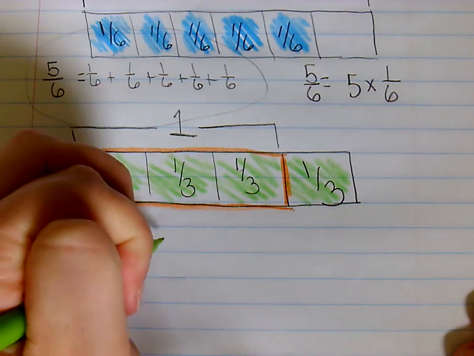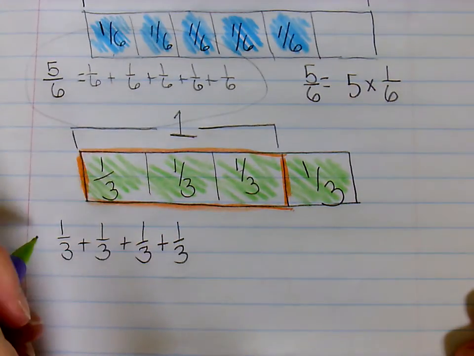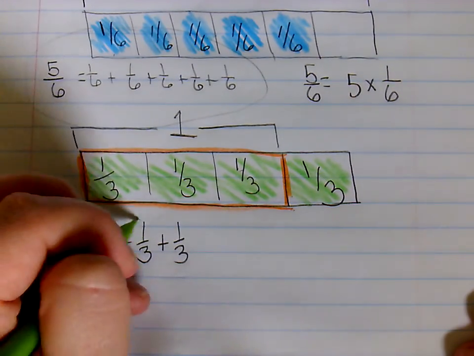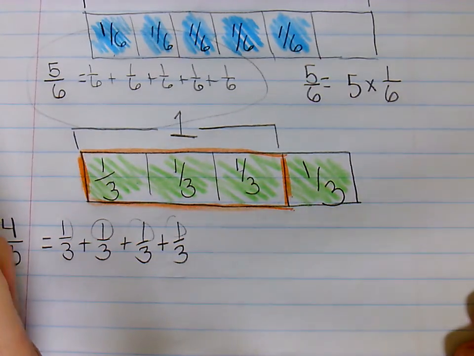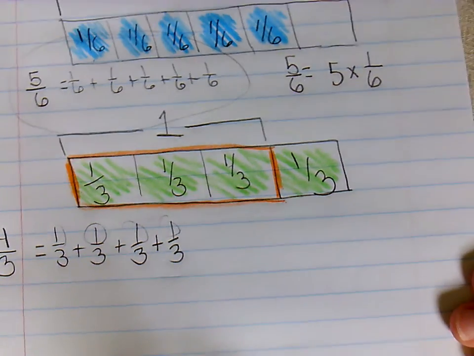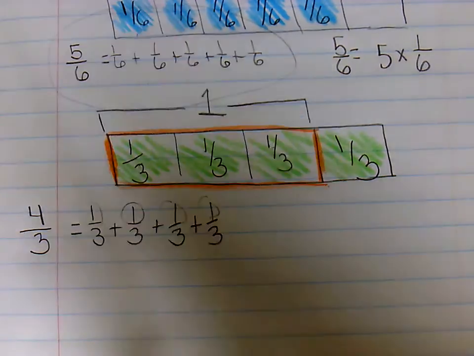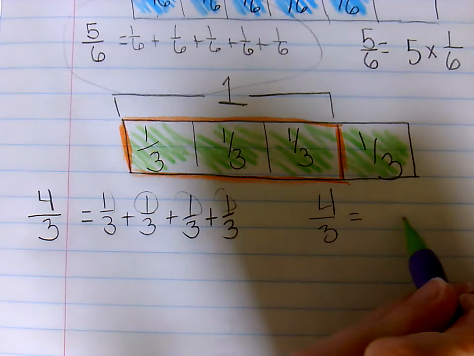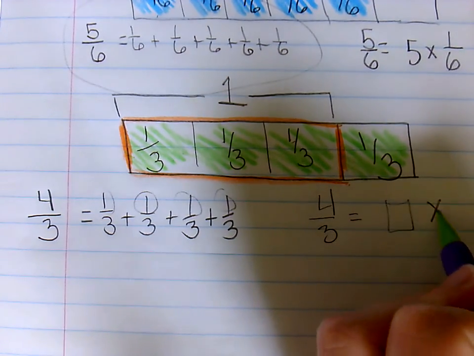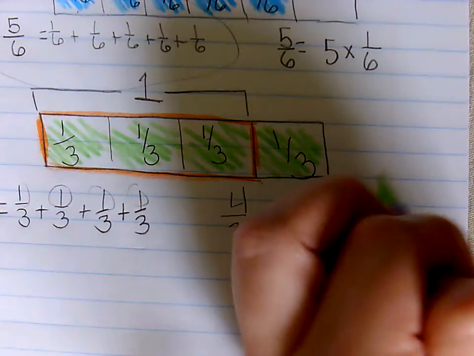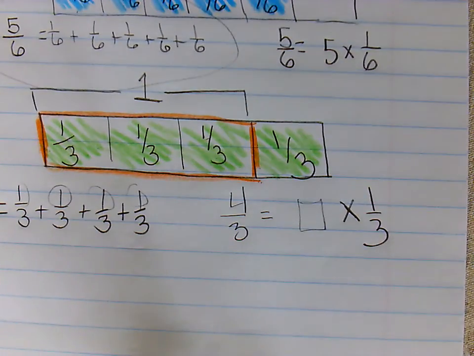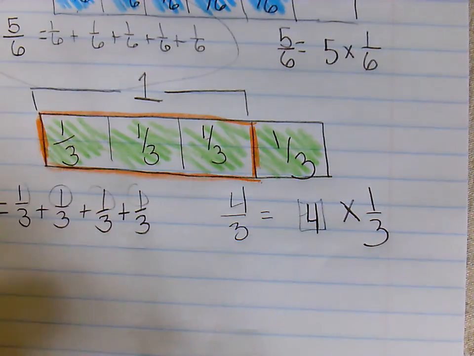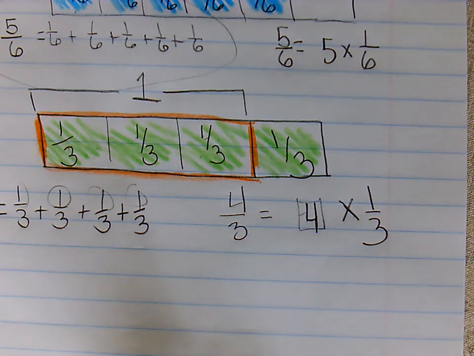Now I'm going to say 1/3 plus 1/3 plus 1/3 and 1/3. Aren't you glad I'm writing this and you're not? For me, that's 1, 2, 3, 4 shaded pieces. The sum is 4/3. The other easy way to write this, and it's much easier, is taking 4/3 and saying blank groups of 1/3. How many groups do we have, friends? 1, 2, 3, 4 groups of 1/3. And that is our lesson for today.